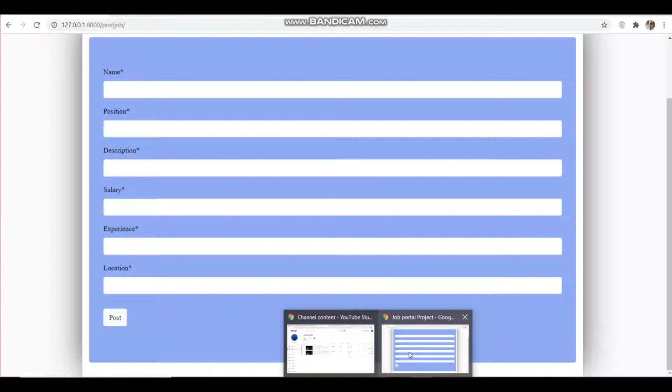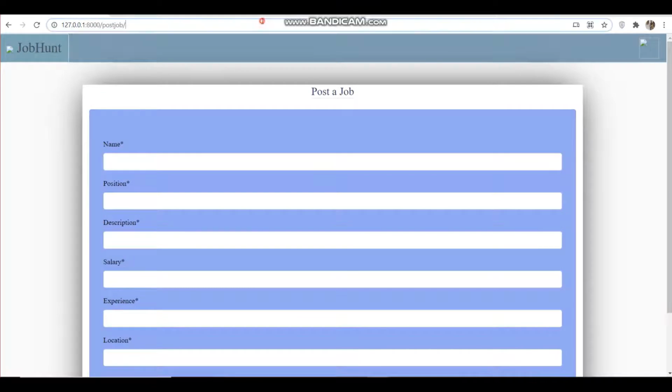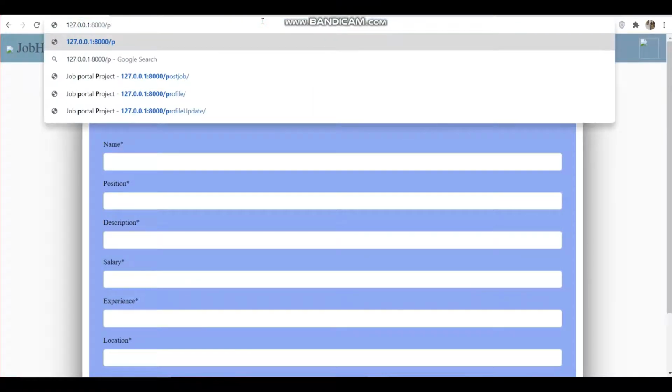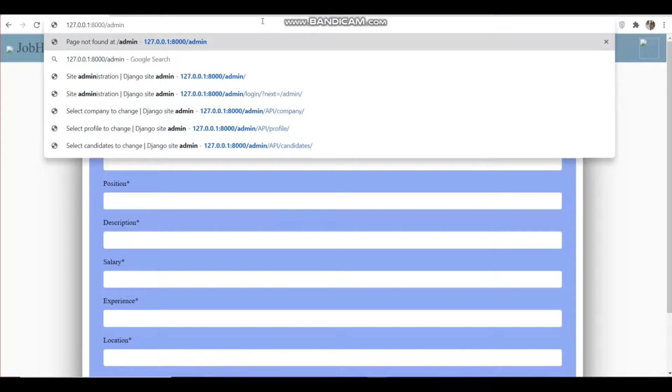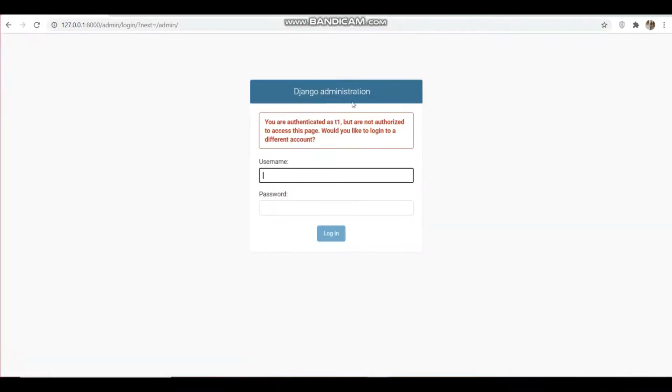Now let's see how it actually works out. I still do not have a job, so I'll have to create a job right now. In the same way, I'll show you another powerful functionality of Django, the admin page. The biggest thing you can do with the admin page is administer everything as an admin. You have access to all the users. You don't have access to the passwords, of course, but you have access to all the users who are getting created, the groups, and the companies which are registering. Everything is out there, and you can use everything as per your requirement. So this is great for someone who is managing the site.